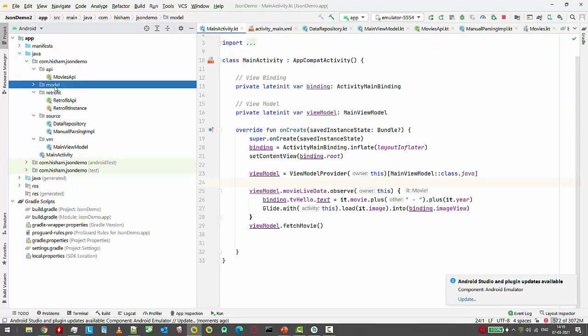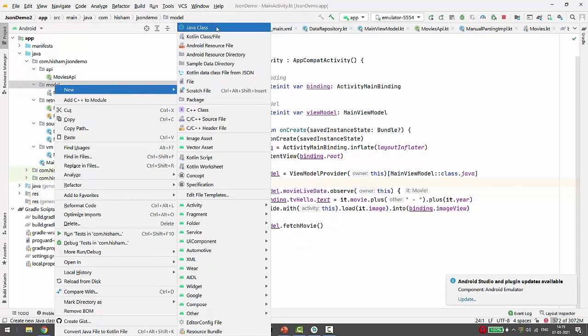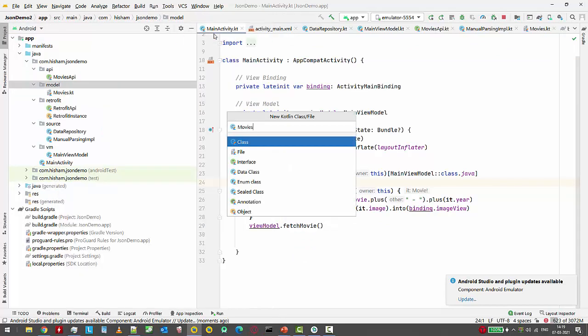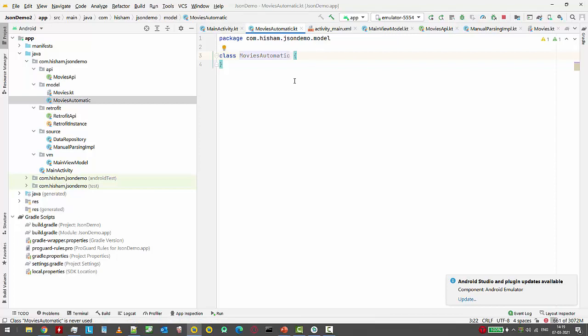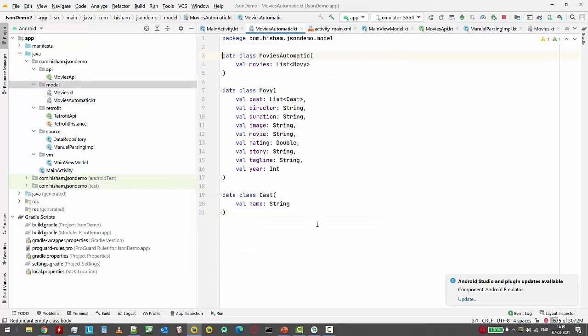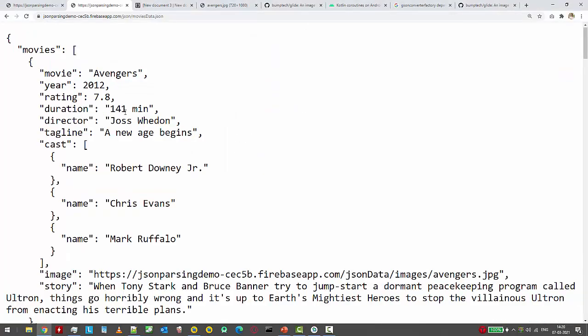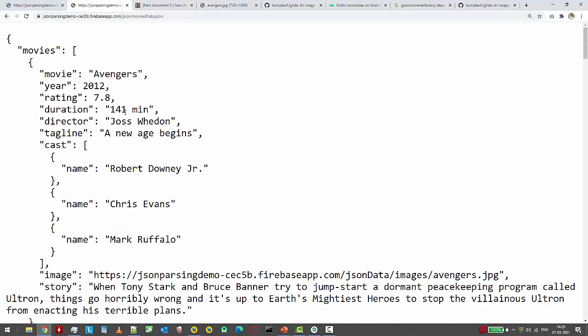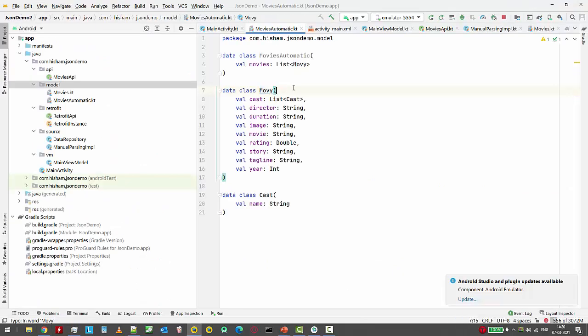Let's go to model. Let's create a new class, movies automatic, maybe, I don't know. Let's try this here. Right, generate. So we have a movies automatic, which is a class of movie. It doesn't matter.